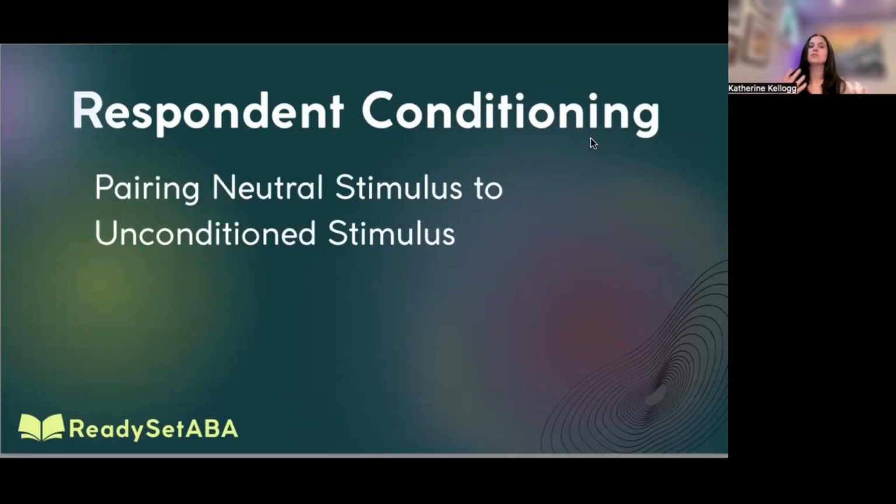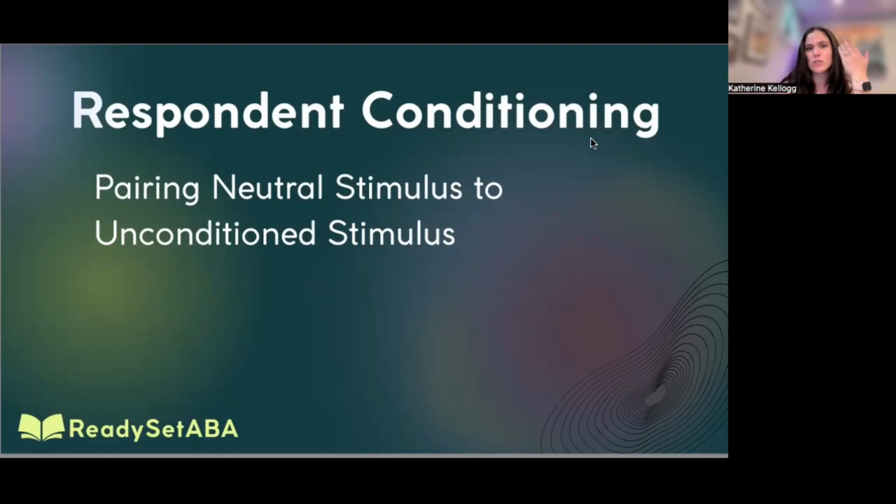A pairing of a neutral stimulus before. In our other video, we talked about stimulus and stimuli and how there's everything around us at certain points in time. We are motivated to interact with them or need them. Otherwise, they're just neutral. We don't know what they mean or what they do, or we don't associate them with anything in particular until it becomes paired with experiences, whether it's good, bad, whatever that might be.